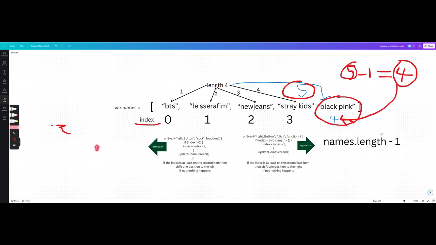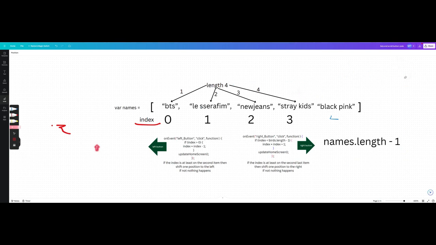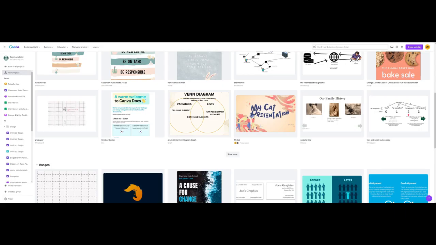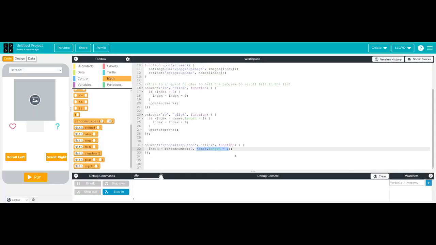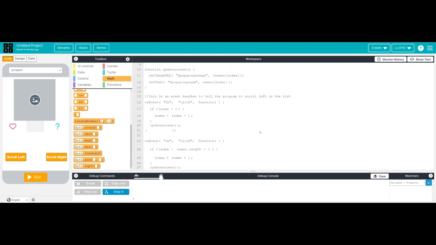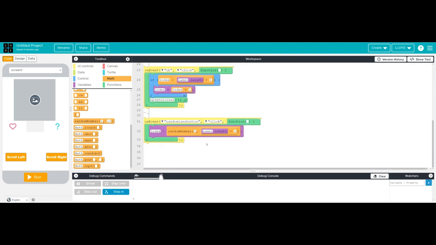Okay, so anyway, if it's too hard to understand, just memorize it. Whatever the list name is, dot length minus 1 is always going to be referring to the last item on a list. Okay, so let's go back and analyze this again.